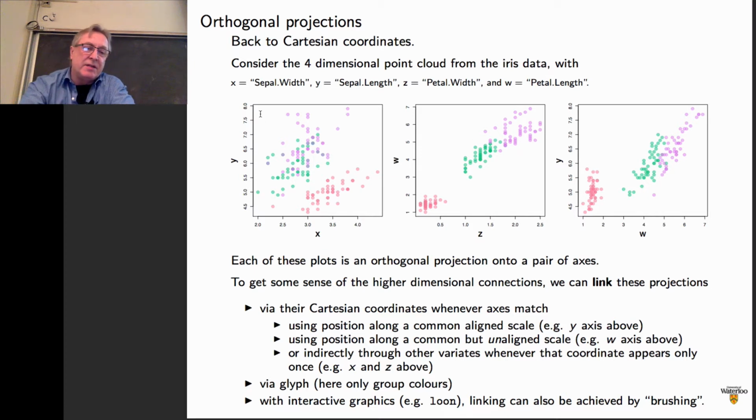So in some sense, you can imagine the points are in 3 space. We just think of x, y, and w here. Forget about z for the moment. And imagine they're inside a cube, so the points are sitting inside a 3D cube. I'm looking at one face here, the x, y face, and I just turn it around, and I'm looking now at the y, w face of the cube. So it's not hard to take this picture and that picture and kind of imagine what that 3D point cloud looks like.